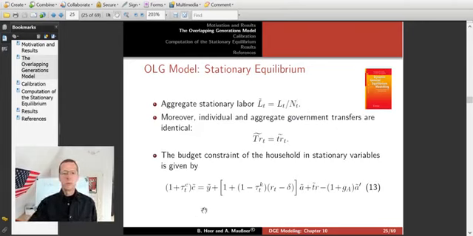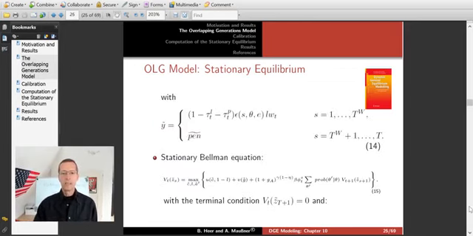And we can also reformulate our model in stationary variables so that we can use it for our analysis. So in stationary variables, for example, the individual budget constraint is given by equation 13. Notice that here 1 plus g, 1 plus the growth rate, enters when we divide by AT the individual budget constraint. And we can also formulate our net labor income in terms of stationary variables, and our Bellman equation here. Okay, and the computation in our model, the main problem here is to compute the solution to the Bellman equation and to compute the distribution.